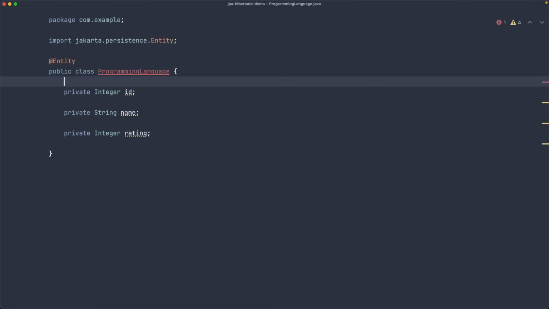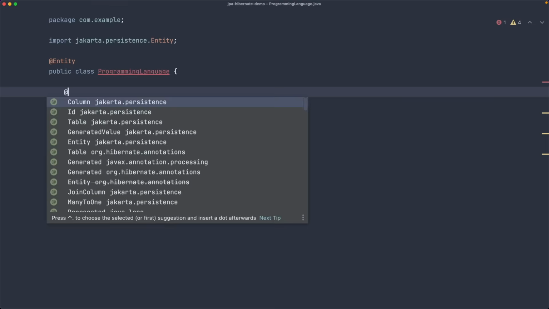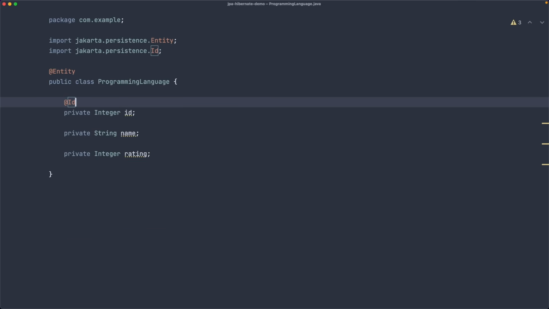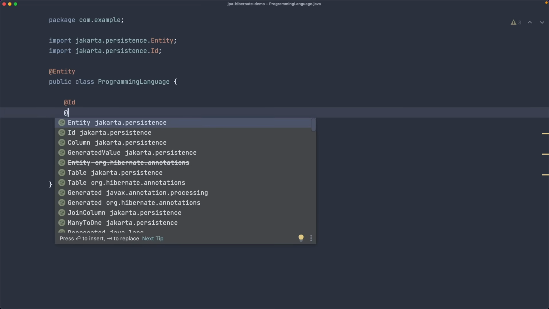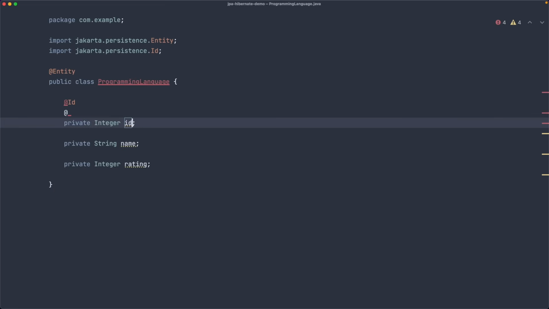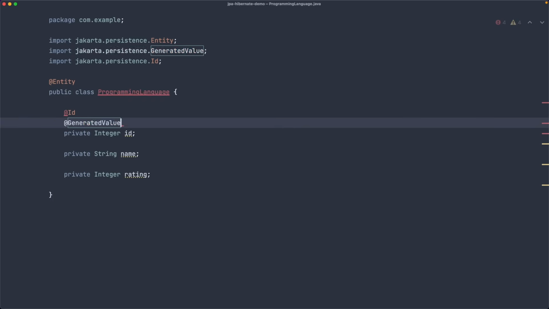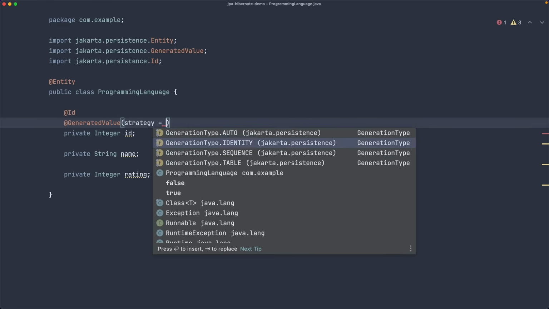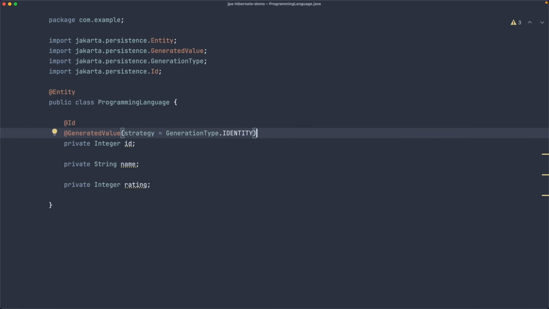You can see it's red, and that's because if we have an entity, we need to define at least one ID. You can actually define several if you want, but we're not going to do that here. And then we don't want to care about assigning the values to this. So we're going to mark this with GeneratedValue, and we can use several strategies. As you can see, there are database-like things, right? So we're going to use identity here. So the database is going to use the primary key in MariaDB to create the IDs 1, 2, 3, 4, 5, etc. And with that, it's valid.